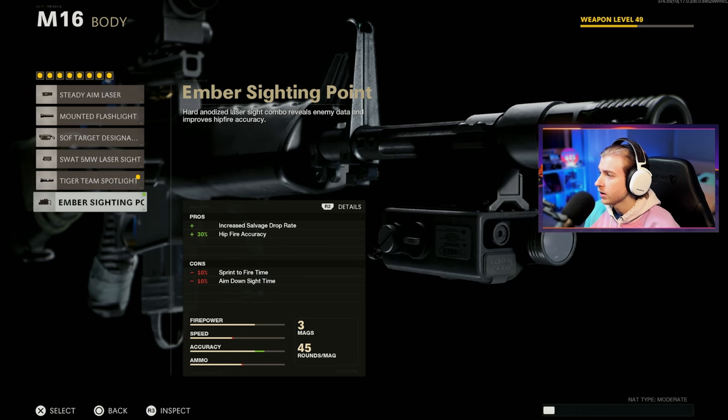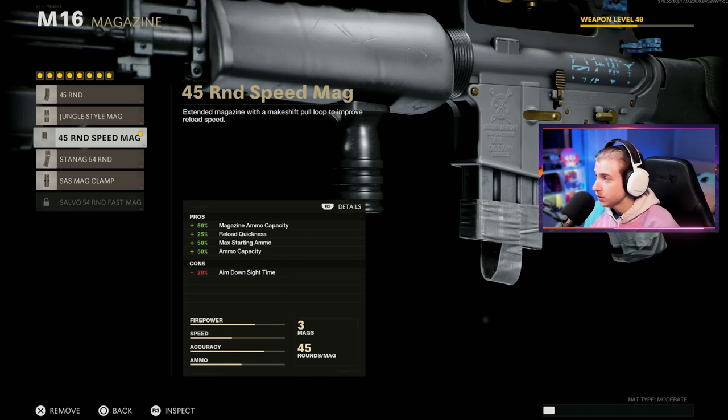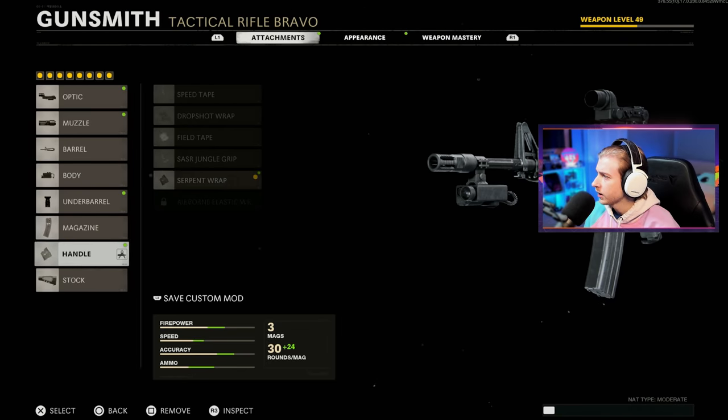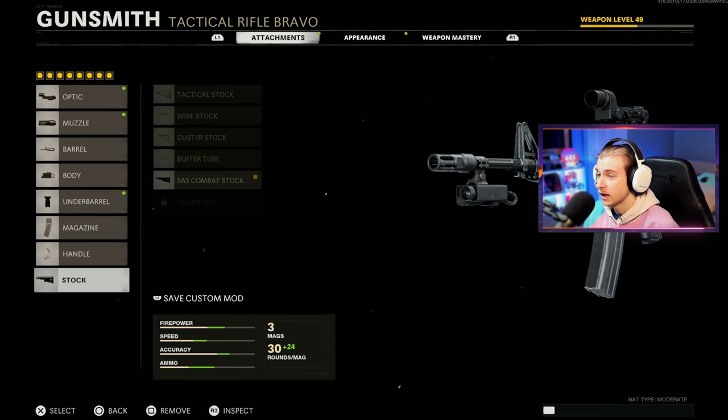We're also going with the Ember Sighting Points to actually have it unlocked this time. Bruiser Grip, 45 round speed mag. Oh, wait, maybe we go with the 54 round. Let's do that. And let's go with the speed tape and the SAS combat stock. I think that's a good enough build.